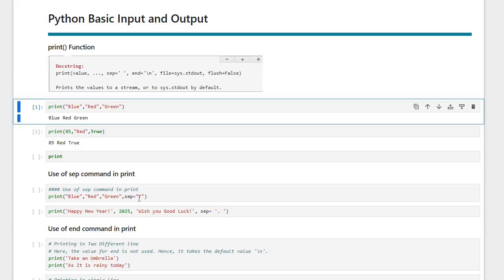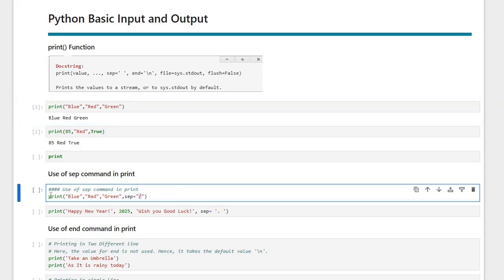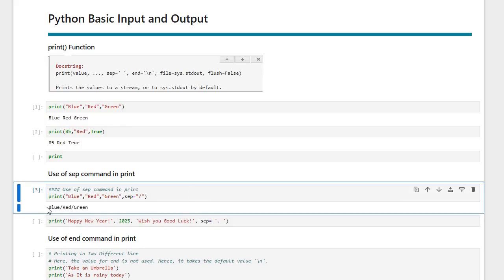Suppose instead of space I want to give a slash, then what will I write? Print blue, red and green, then I will give sep equal to slash within quotes. That means I want all these colors to be separated from each other by a slash, and you will see how the output comes. Just press shift and enter, it will give you the output like this: blue slash red slash green.